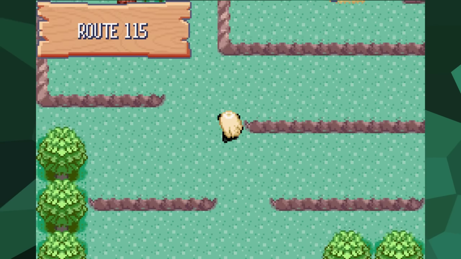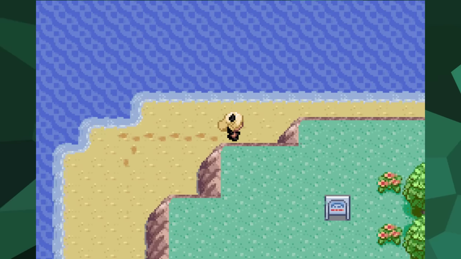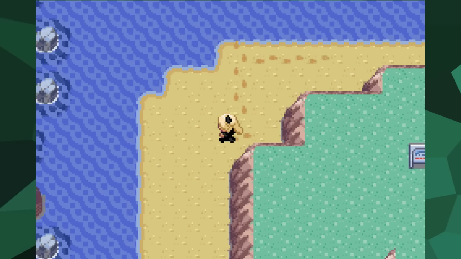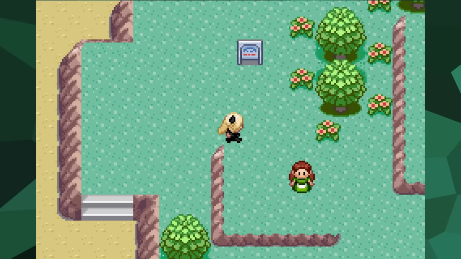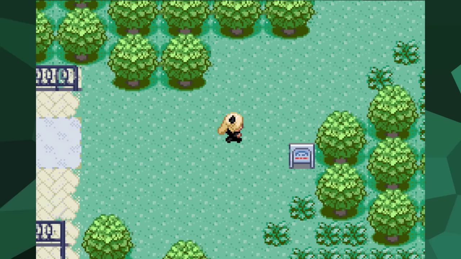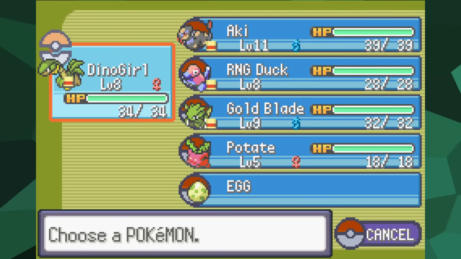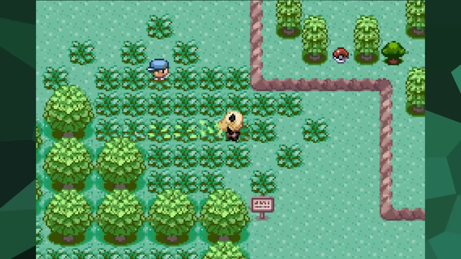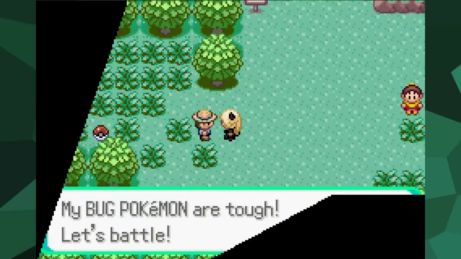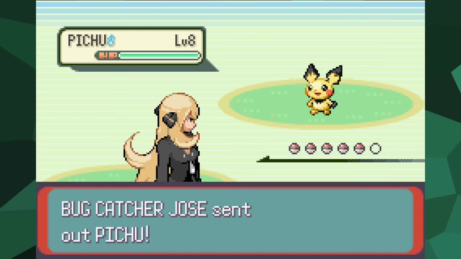Can I get an item up here? Yeah, there's one. Don't have a fishing rod, though. Oh, hey, Moonstone. Not gonna be using it on a Cleffa. Or Clefairy. Nope. Not getting anything to that darn Cleffa. Still hasn't hatched yet. Yeah, Dino Girl can definitely use a level still. Let's get that item over here and beat this guy. My bug Pokemon are tough. Let's battle. If it's taking long to hatch, that means it'll be good. Probably. Oh look, more Johto babies.